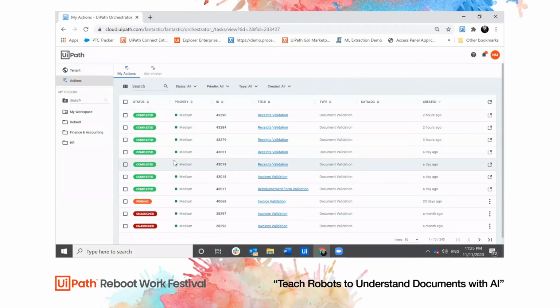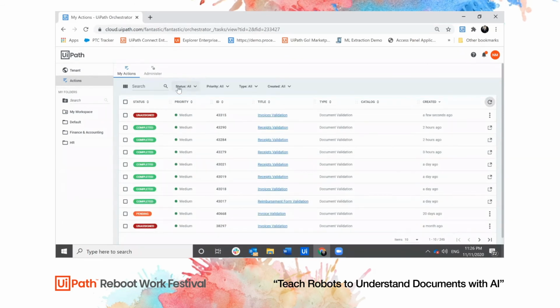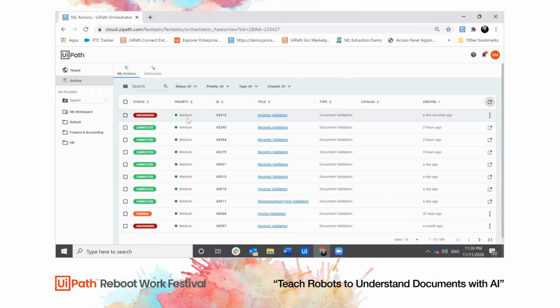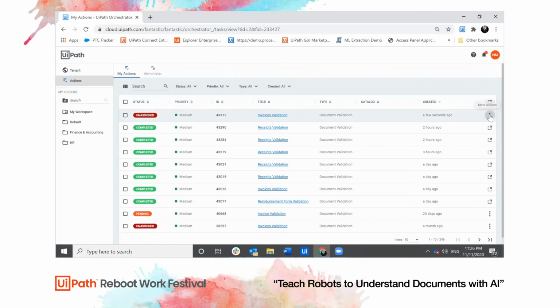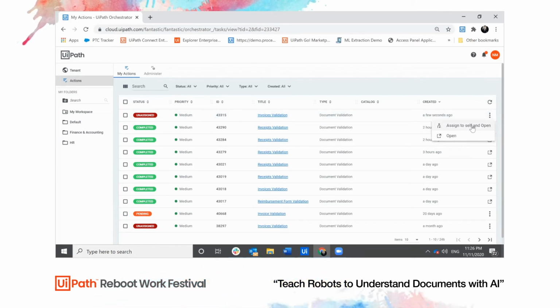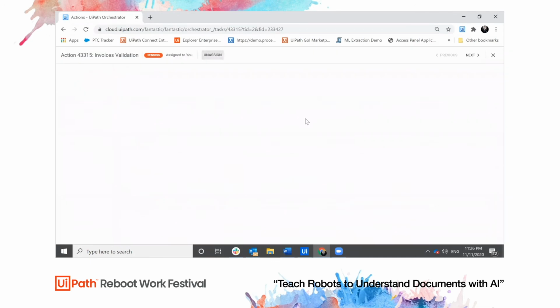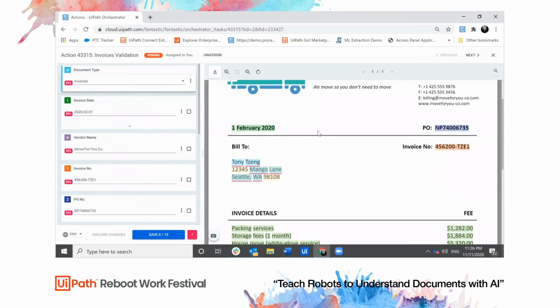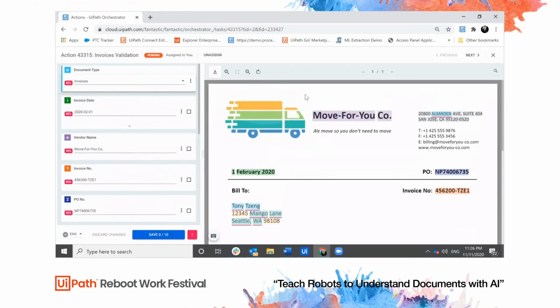So Action Center is a portal, so a business user could see any pending task relevant to them. I go ahead and refresh the page in which I see there's a new unassigned task of medium priority to validate the invoice created a few seconds ago. I have the option to assign it to myself, and depending on my permissions, I could assign it to others on my team. And just to mention, Orchestrator's Action Center is available through the mobile app as well, so I could validate the information from my mobile in case I was away from my desk.